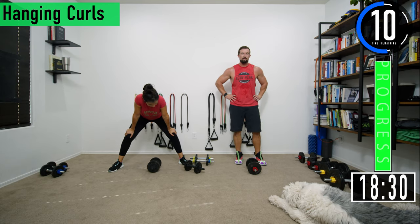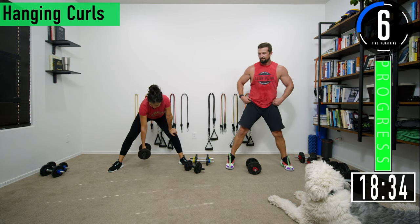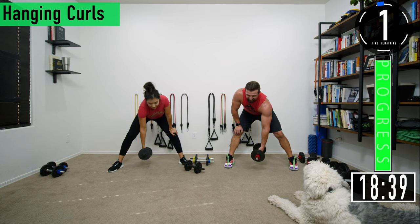All right, this time we're going to switch halfway. So we'll do left for 20 or right for 20, whichever. Okay. Just switch at the halfway point. Because Jen's playing opposites today. So. It's lefty people issues.